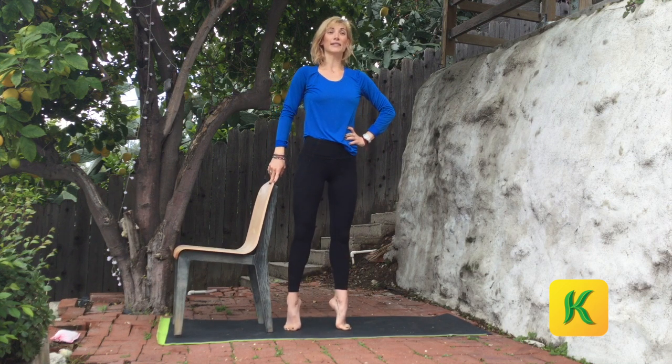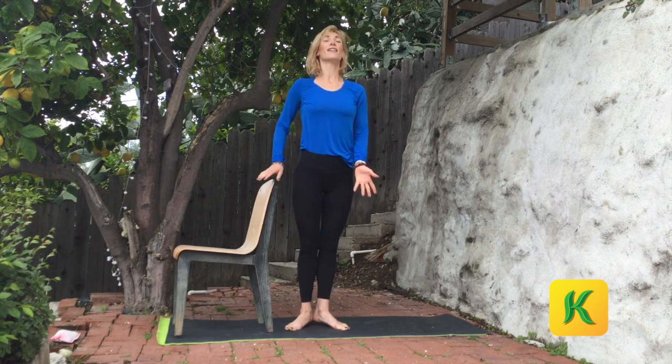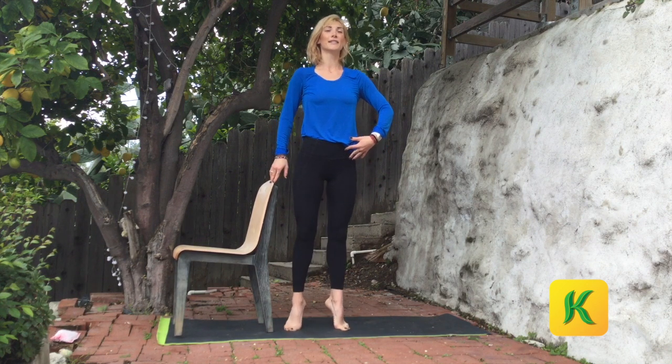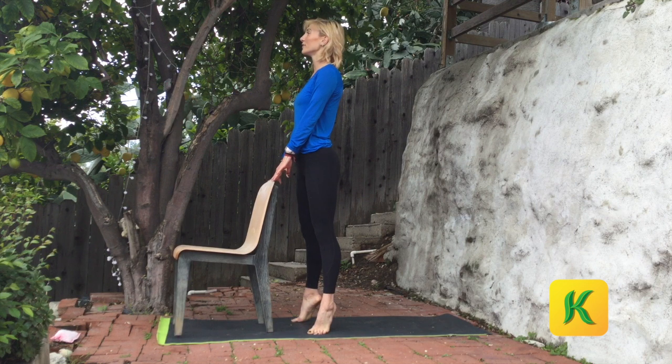Let's start it over — heels lift and lower, up and down. On this one, really force your arch to lift those heels and lower. Working the outer calves instead. You should actually feel it in the entirety of your legs — in the outside corner of your cheeks, feel that squeeze. Lift and lower. Control the up and even more on the down. Long line, head to heel. Nice, proud chest. Exhale, inhale. Four more — straight up, straight down. I'll turn so you can see my profile. Lift and lower.